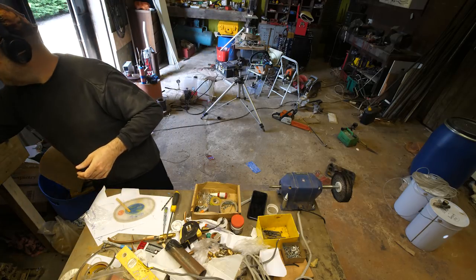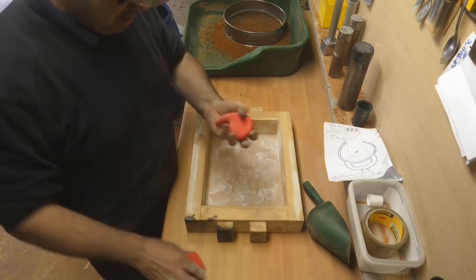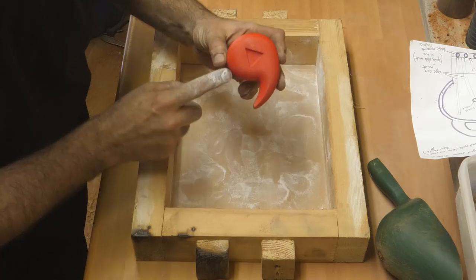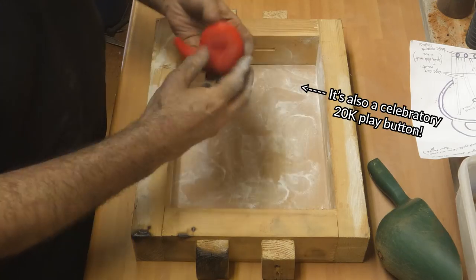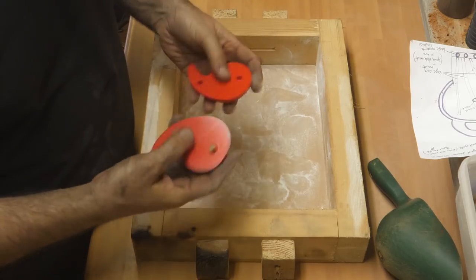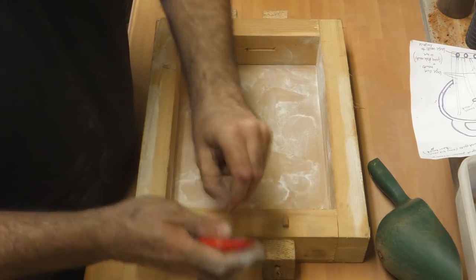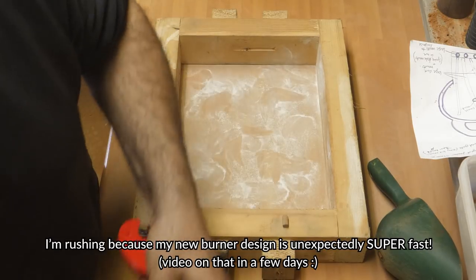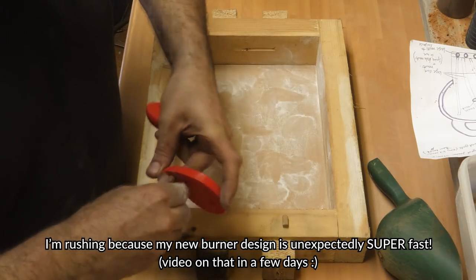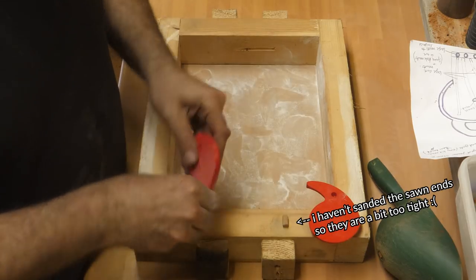As a treat for sitting through all that, let's do a quick casting. So, for Conspiracy Catz, hello, mate. I've got a space comma. It's in two halves. I'm using my new dowel system. They're a little tight still because I'm rushing, and I've just had to cut them. I haven't really sanded them properly, so they're a tiny bit tight. But it shouldn't matter. I really need them in this one. Okay.